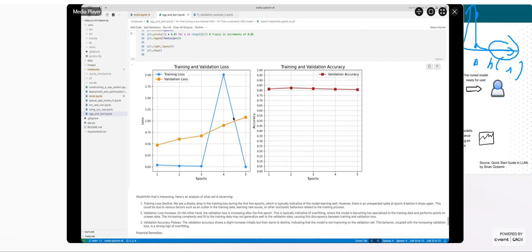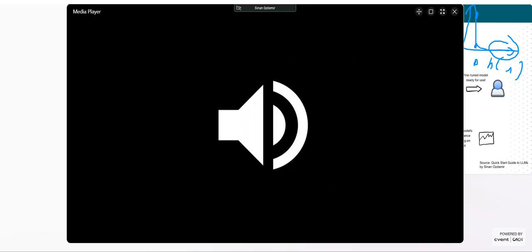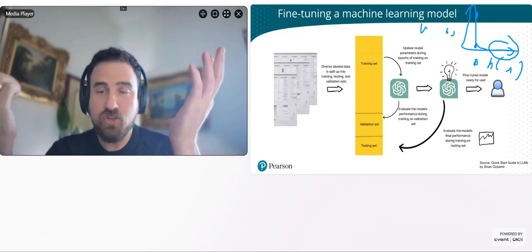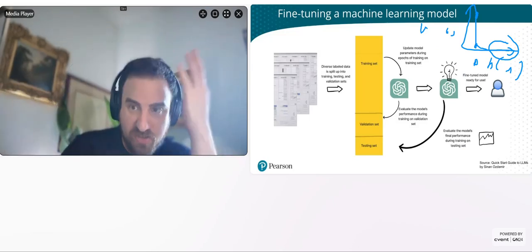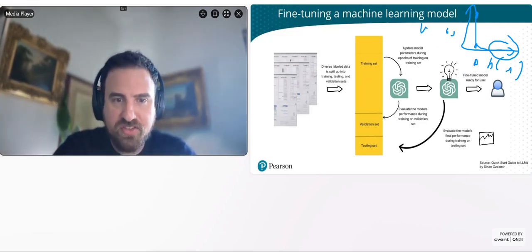In fact, it is very common that your validation loss will go down at first and then all of a sudden start to creep back up. When you see that U-shape going down then coming back up, that is a classic sign of overfitting. The technical definition is that overfitting is when a model is over-learning the training data and losing its ability to generalize. It can no longer generalize to the validation set, which is a different data set that we're testing it on, but instead it's just memorizing and regurgitating the training data. So the training loss is getting better, but the validation loss is not. That's why we have both of these together.